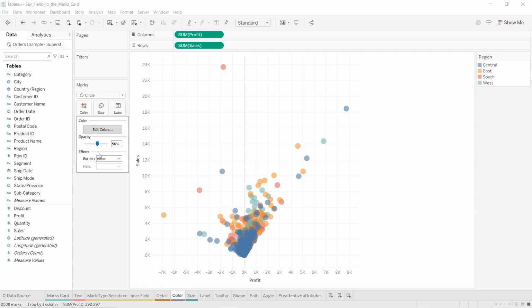By default, Tableau displays all marks without a border. We can turn on mark borders for all mark types except text, line, and shape. So on the border control drop down, we can select a specific border color. Borders can be useful for visually separating closely spaced marks. When borders are turned on, marks are easier to distinguish in areas where they are tightly clustered.